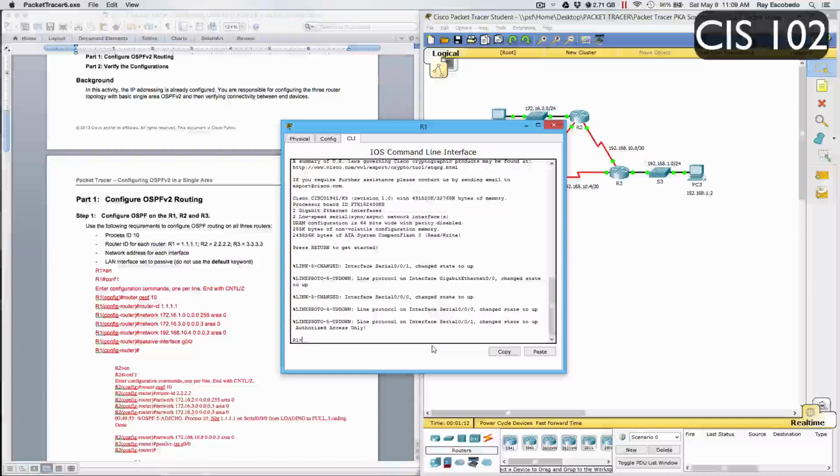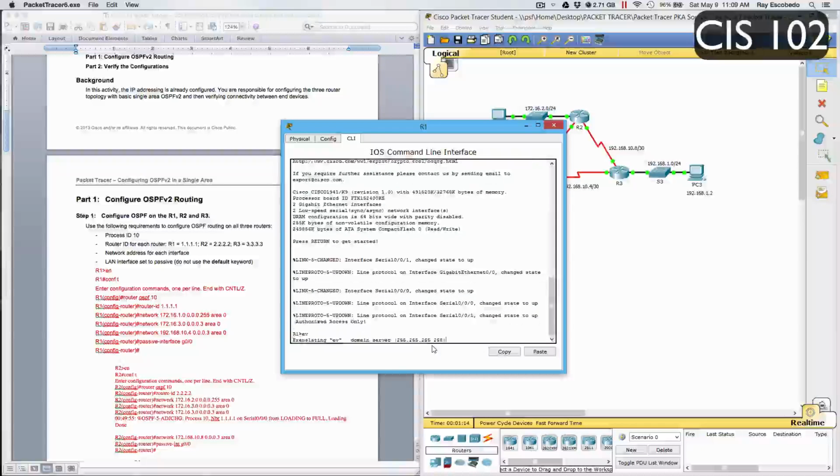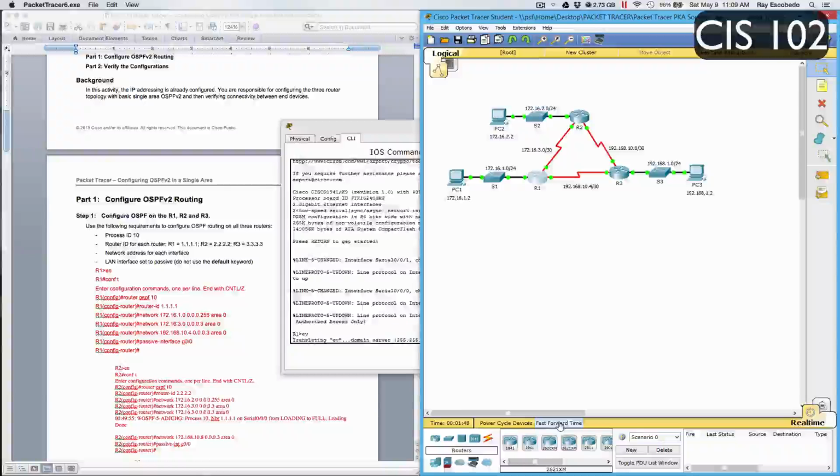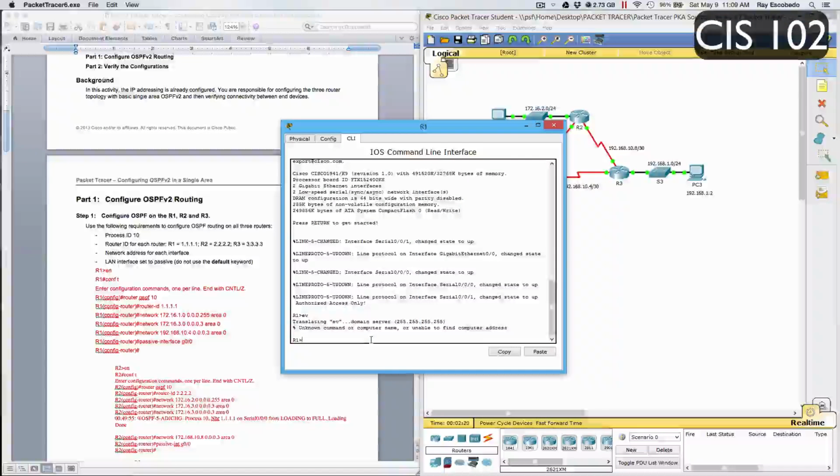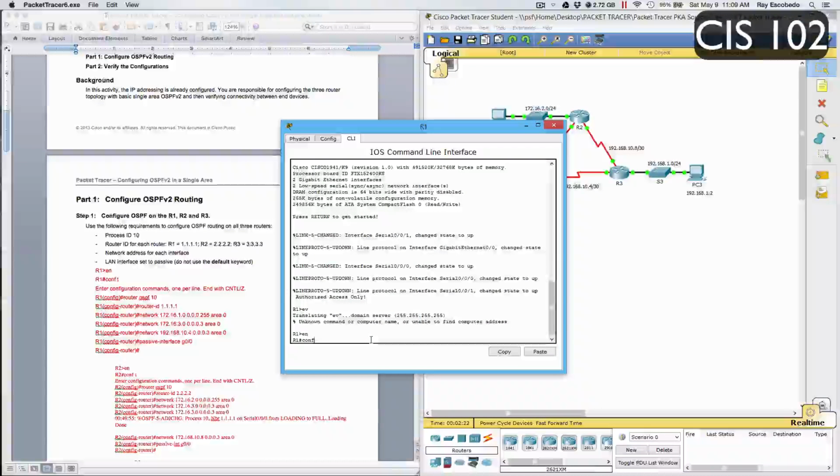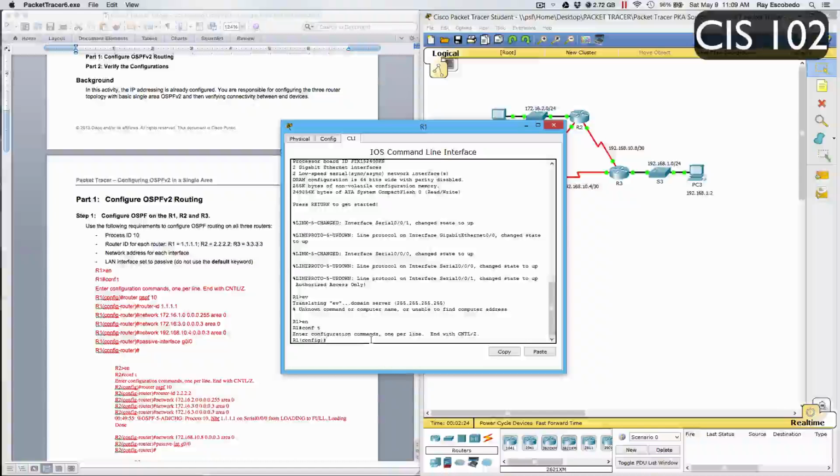Go ahead and enter config mode, so EN, conf T. Now type in router OSPF 10, enter.